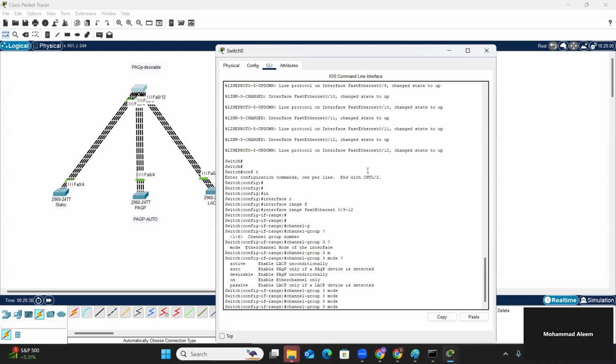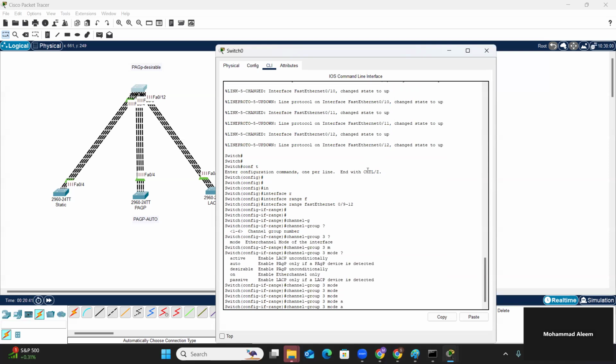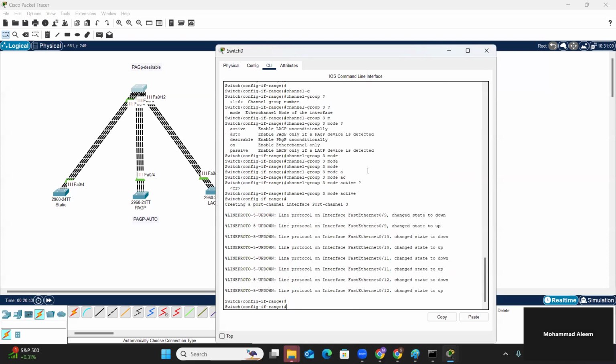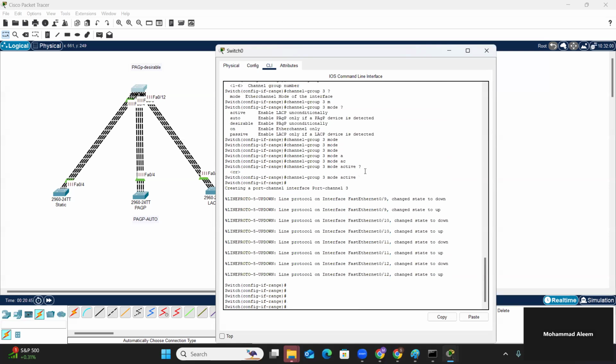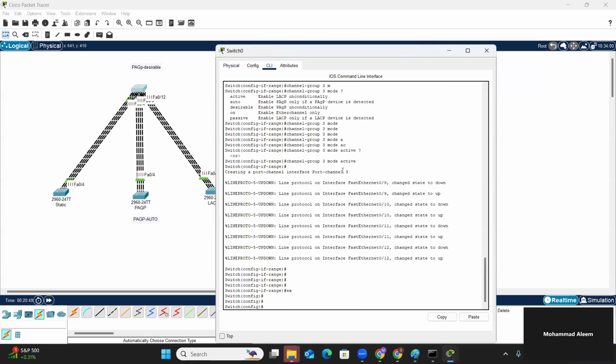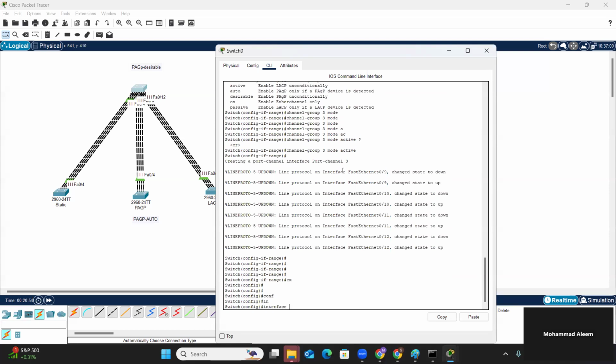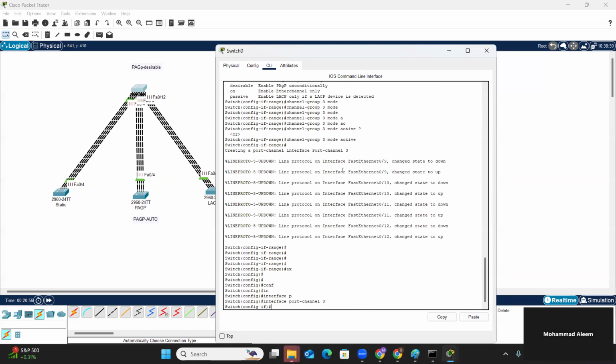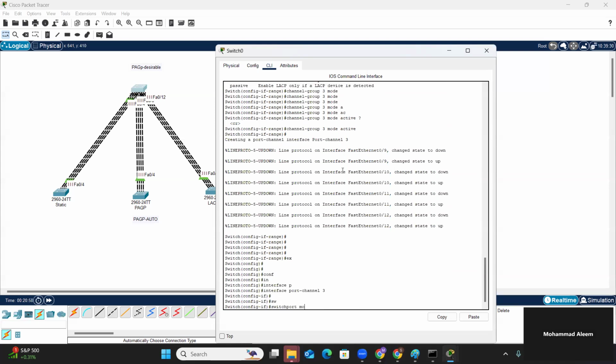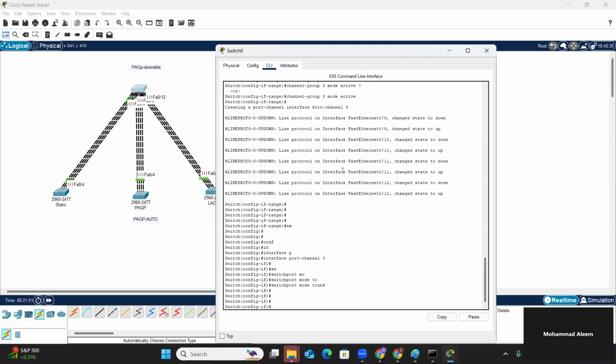So here I'll take active. Actively it will form. And if you want to allow the trunk, configure interface port-channel 3 and switchport mode trunk. That much only. Trunk is established.